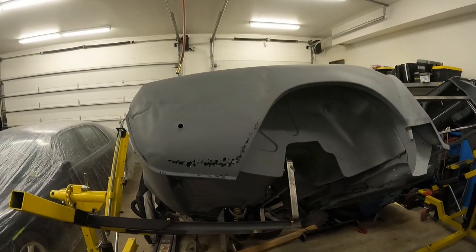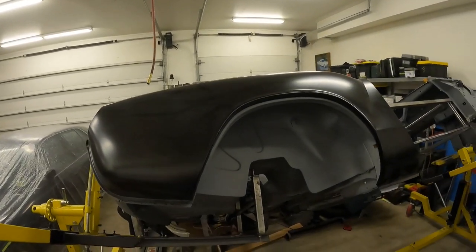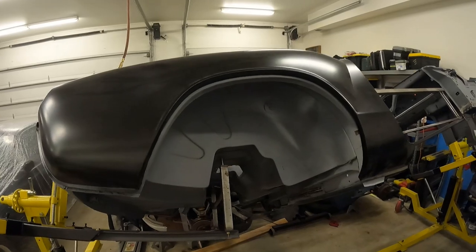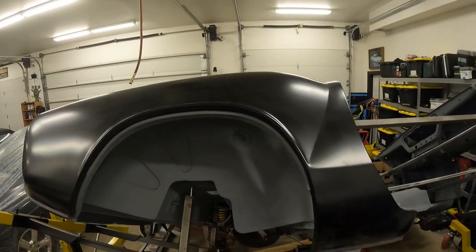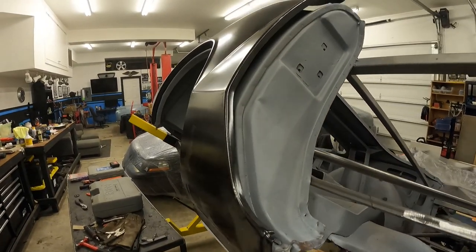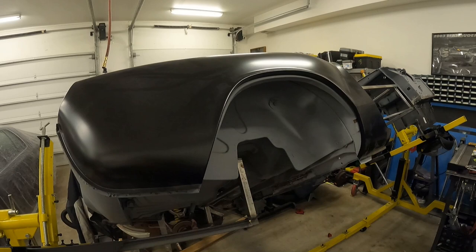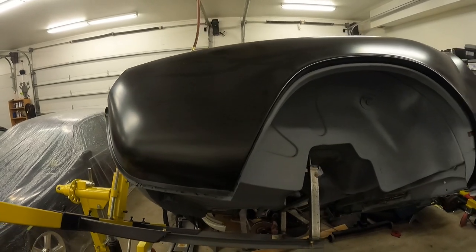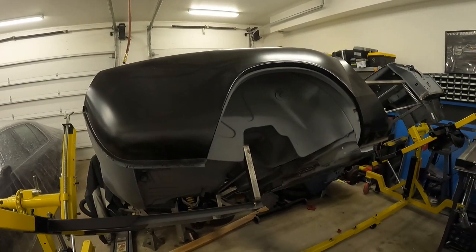Let me go ahead and get the new quarter panel laying on to show you the quality. Just to give you a simple idea of how nice it is compared to the other one — I'm just laying it on top, obviously not lined up because it's the same size. As you can see, it's a really nice piece. It came undamaged. I'm pretty excited to move on to this piece and get it going. I'm pretty sure what we're going to do is remove the old one and put this whole one on — it's going to be easier and quicker to cut the original spot welds and put the whole piece on.